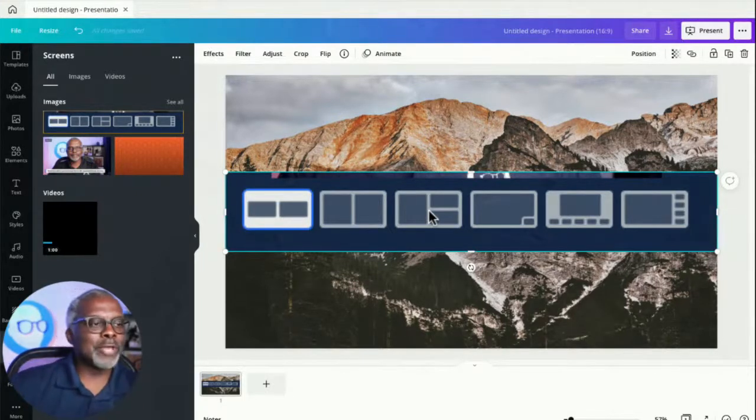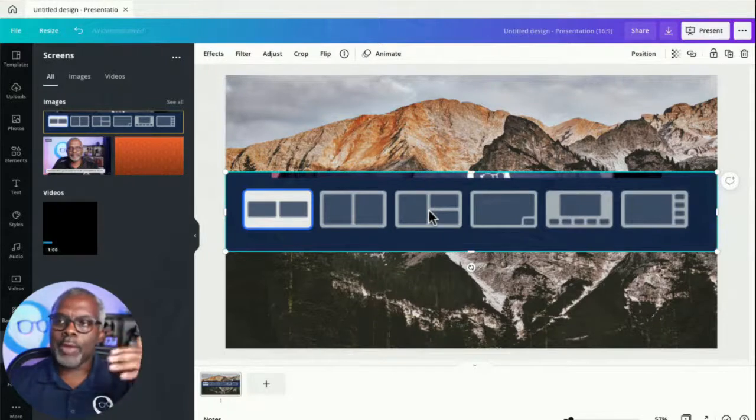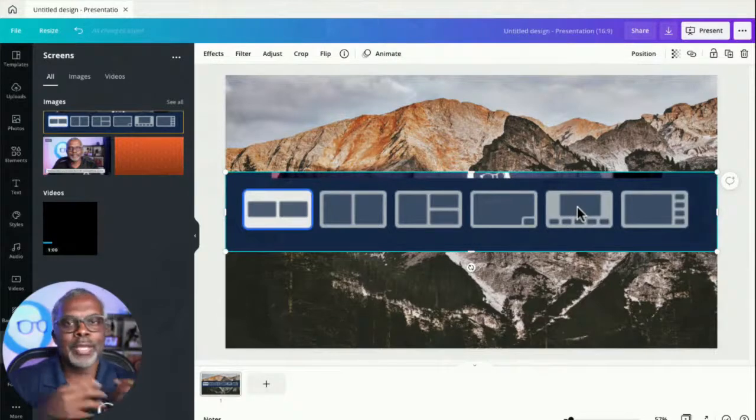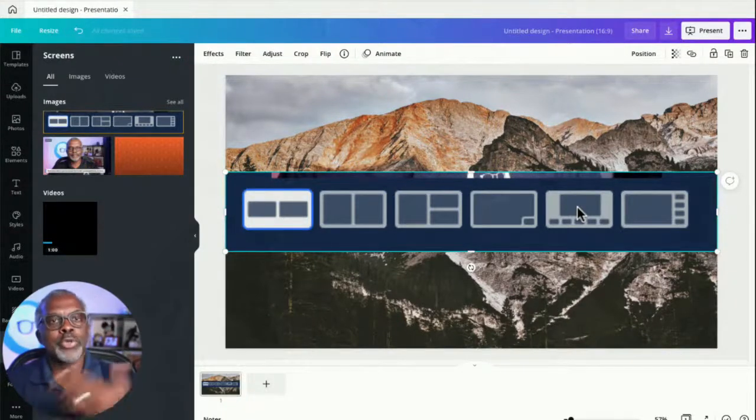So, invite 3 friends, then work out some 4 window layouts. Click on this and see what it looks like if it was 4 windows. Click on this one, see what it would look like if it was 4 windows, right? Now you screen capture that, then you bring it into Canva, and now you have templates, which I also call secret weapon graphics. You now have templates to use to draw your frames.